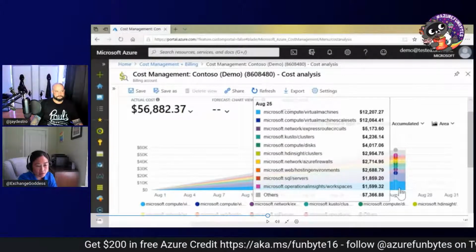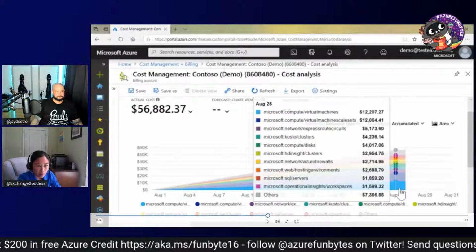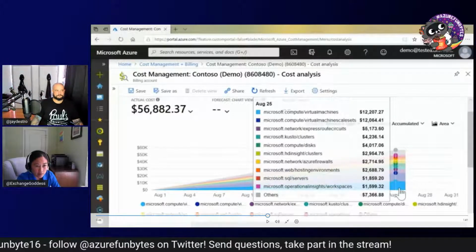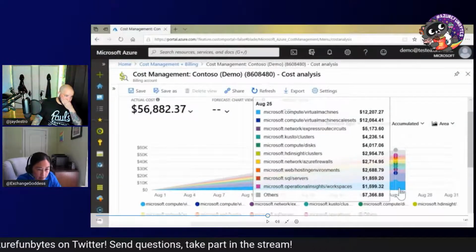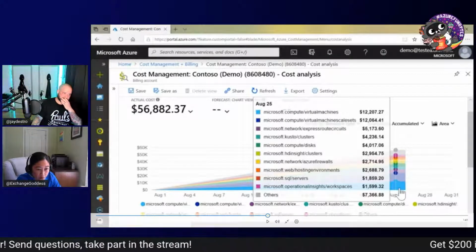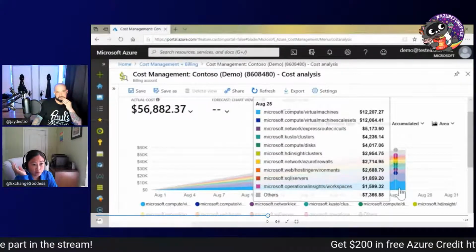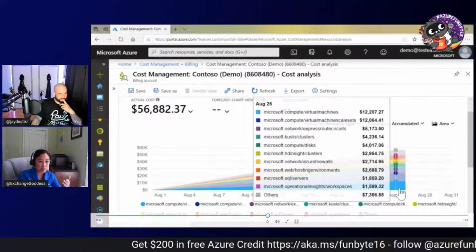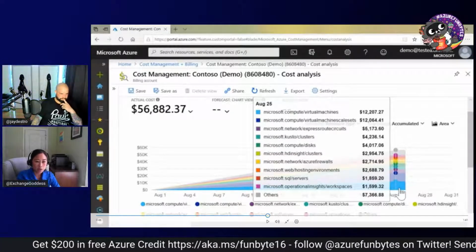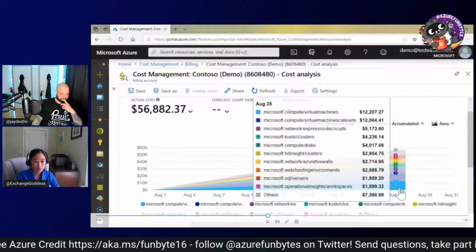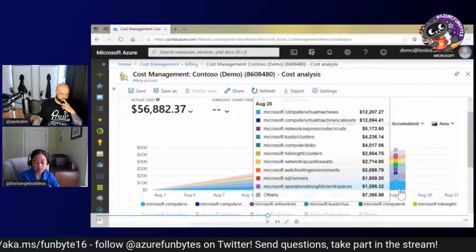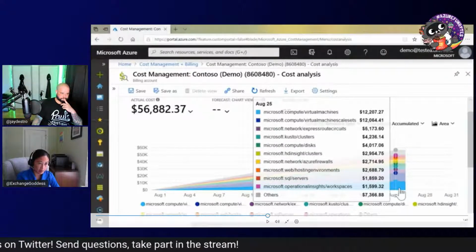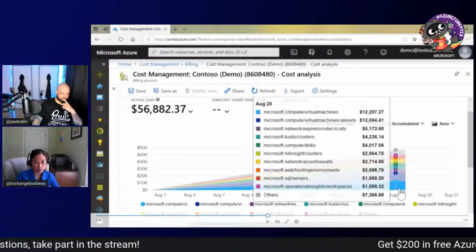I mean, it breaks it down to, if you look here, what virtual machines are costing right now, $12,000. SQL servers costing almost $2,000, and then disk storage costing $4,000. Cluster servers, another $4,000. This literally breaks it down to exactly what you're doing and how much you're paying for it. And this is going to help you understand, okay, what do I really need, right? What am I really using this for?